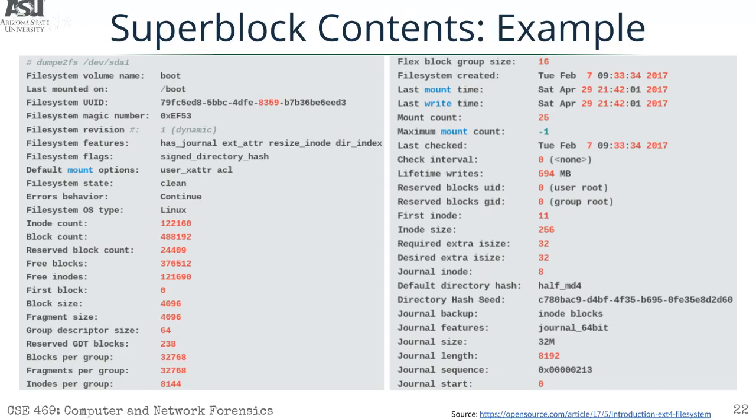We're not going to go too far in depth on what that means, but there is no inode 0, and inodes 1 through 10 are reserved for the system. So really the first inode usable by the file system is number 11. That's pretty common. And 256 means that we're definitely using ext4, for reasons we'll talk about later. This is the output of the tool dumpe2fs on an ext4 file system. Any questions?